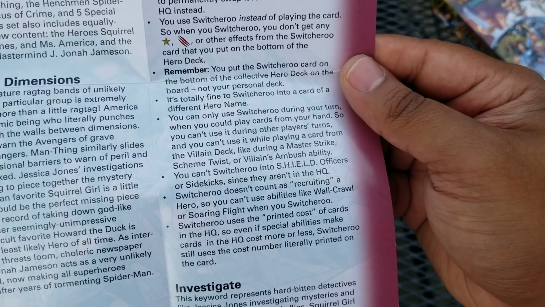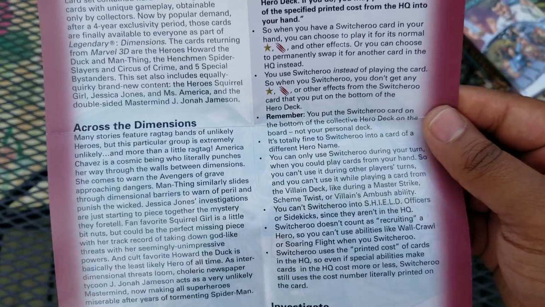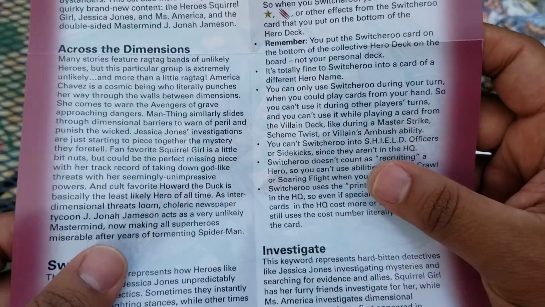Switcheroo uses the printed cost on the HQ card, so even if a special ability makes the card cost less, like Size Change or something, you wouldn't be able to do that.